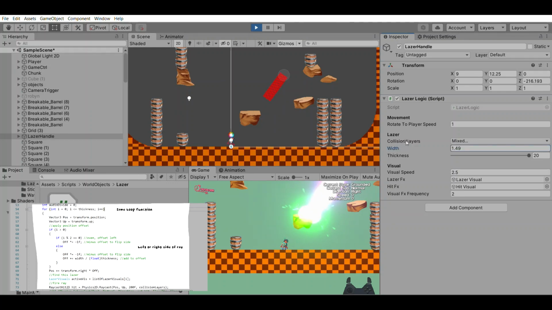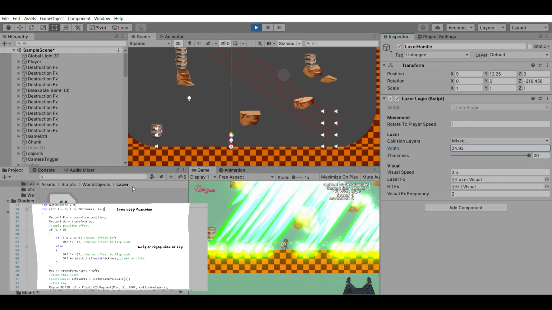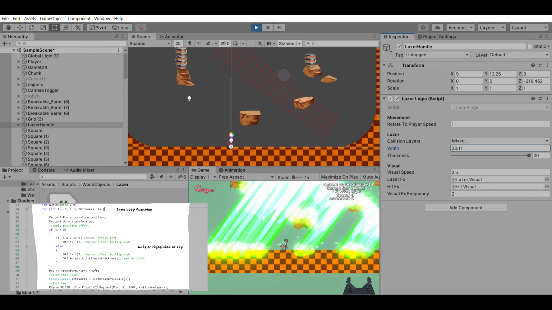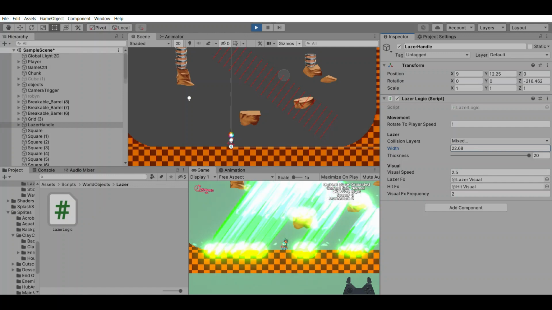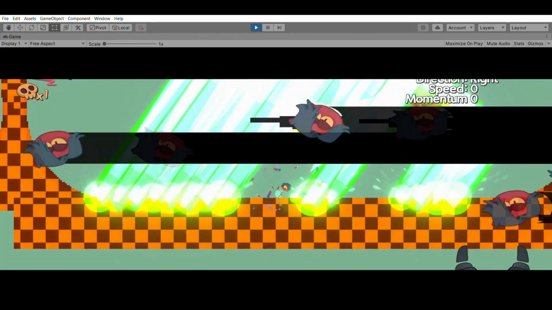This is very simple, just a for_int loop that is modifying the width with every single iteration of this loop, and it is also determining if the current i that we are on in this loop is odd or even. This will dictate if this ray should be on the left or the right side of the original ray, resulting in an array of multiple rays for the lasers.